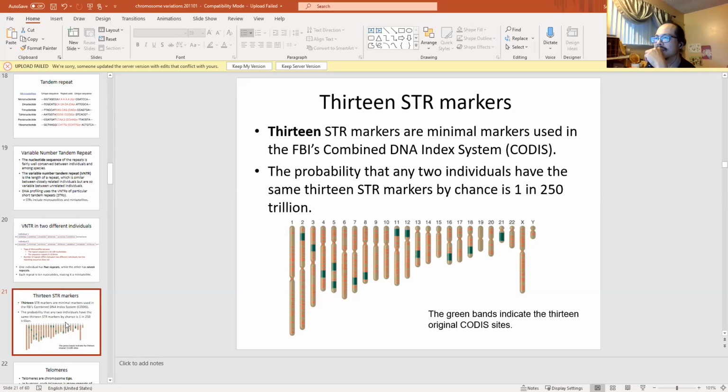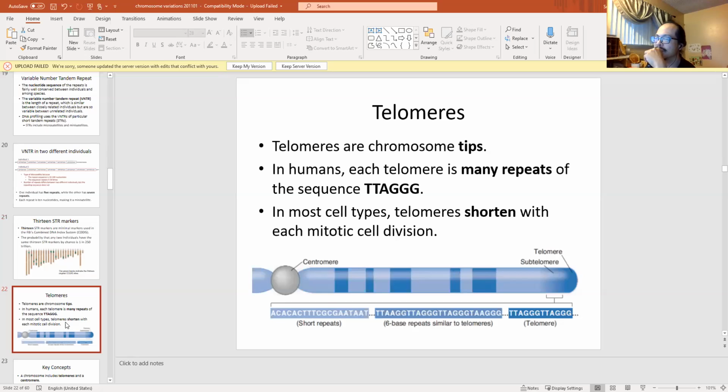All right, so that is repeats, and also telomere is on the tip, on both tips of the chromosome. This also contains a lot of repeats. The repeats are micro repeats. The sequence is TTAGGG. So this is also a quiz question: what is the sequence of these repeats in the telomere? TTAGGG, all right.